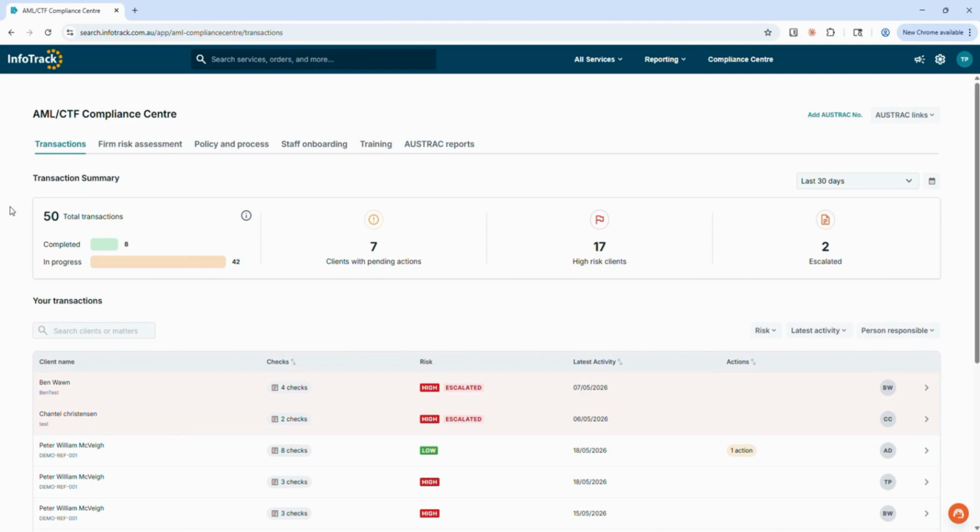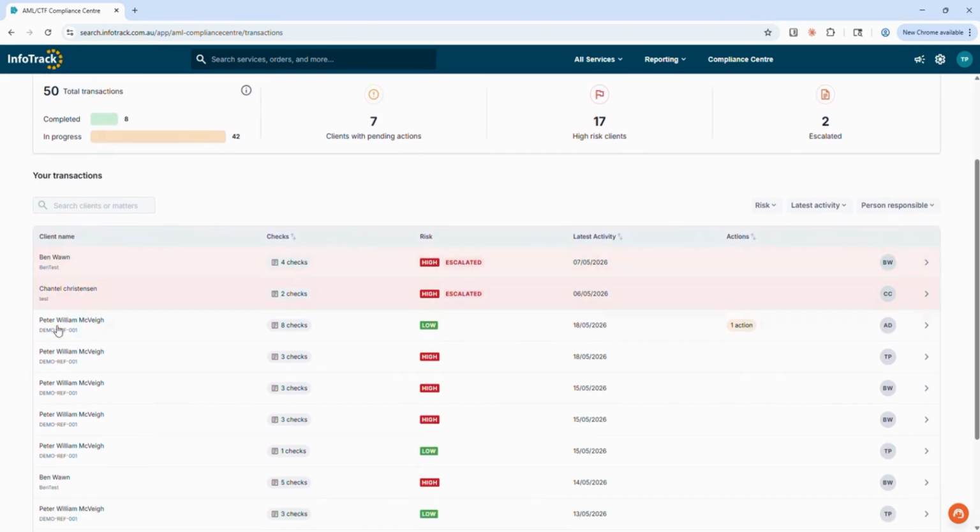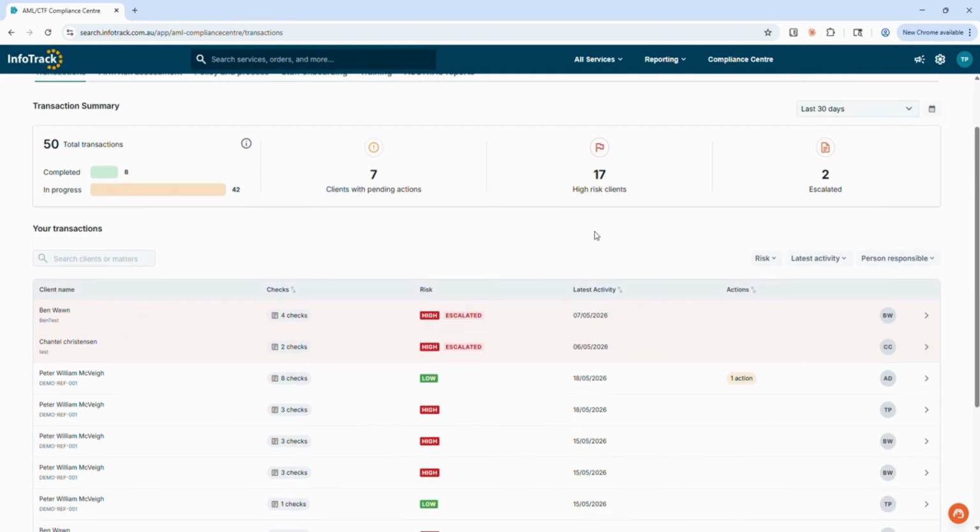This is your dashboard of clients that you will onboard. And you can see here that under client name, you'll have a big list of clients and you'll have the ability to search their name and look them up and click into any of their profiles and have an understanding of the due diligence checks that have been done on your clients. You've got the ability to filter this dashboard by risk. You can also filter it by the staff member at your firm who has sent out the check.